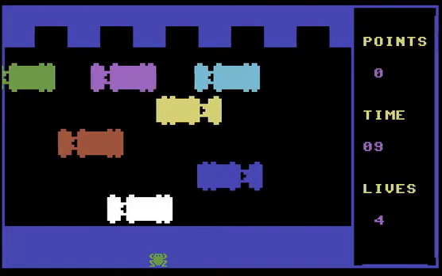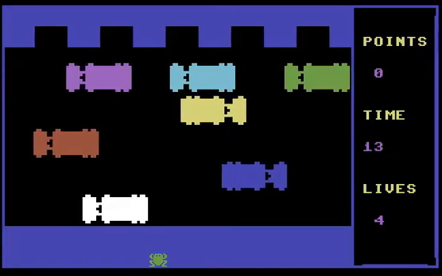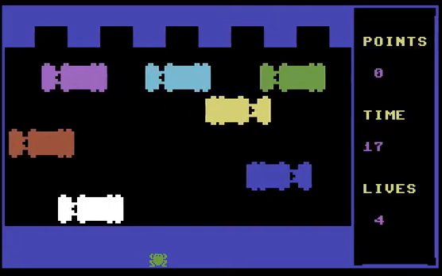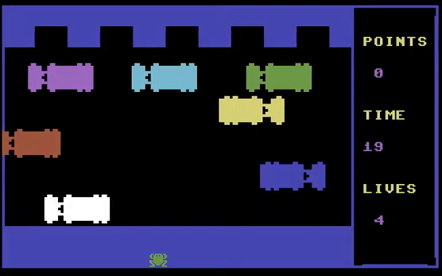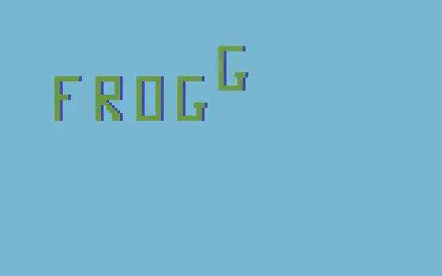Yeah, I think, you know what, because it's by Ur64, I'm assuming that this was a type-in game. You can see there are 7 lorries and 1 frog, so that'll be 8 sprites. Yeah, I don't know why I couldn't move in that one.